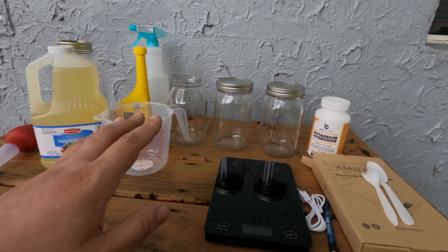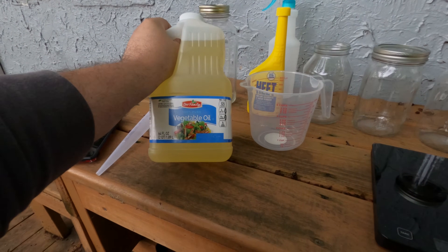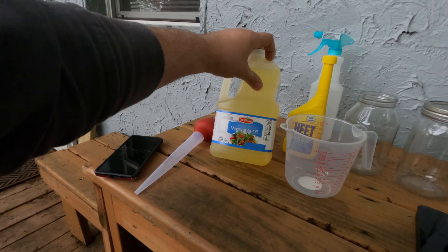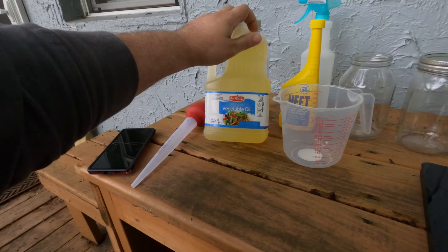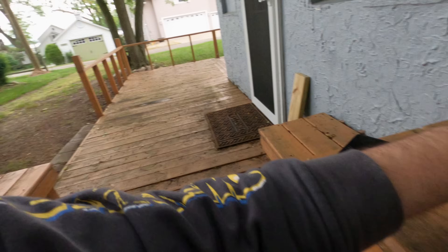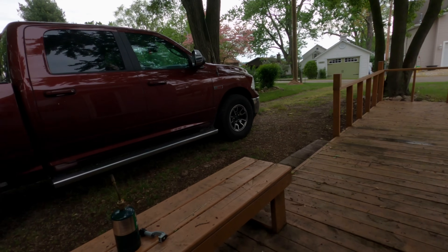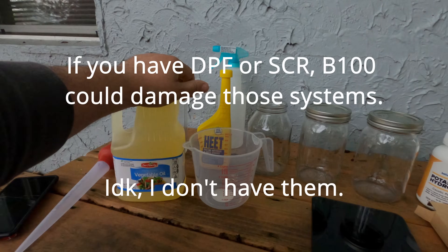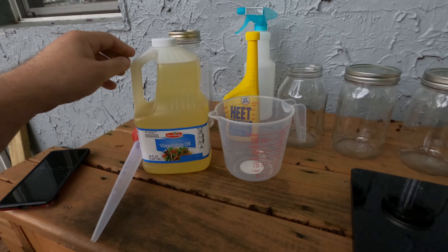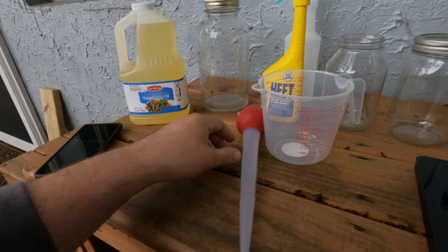Here on the table is everything you need to make a small batch or a large batch of actual biodiesel. Remember, vegetable oil is not biodiesel — I cannot dump this straight into my Ram because the injection pump and injectors won't tolerate the fat and glycerin in here. I can dump it straight into my Toyota or my Ford Power Stroke 7.3 — those are more tolerant — but the more modern stuff is not. I don't have a DPF or urea injection on that truck.